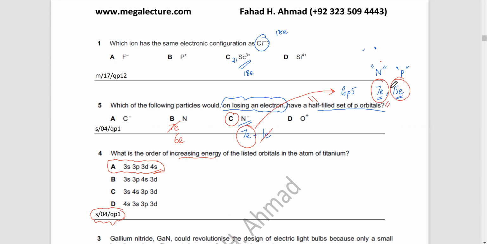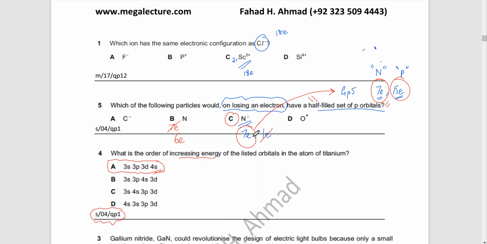So we're looking for an element that either has 7 electrons after losing an electron or 15 electrons after losing electrons. So nitrogen -1 के पास कितने electrons होंगे? It's going to have 8 electrons क्योंकि it's -1. So if it loses electrons, तो कितने electrons हो जाएंगे? 7 electrons. Okay, ठीक है, I understood.